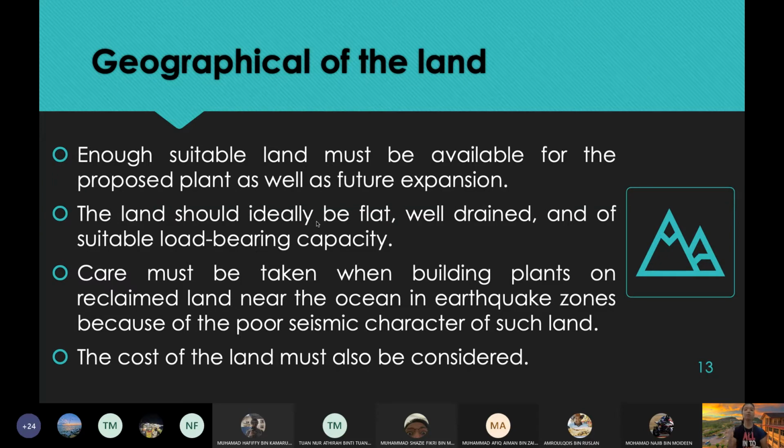Maybe you will ask me, how do I know how much area is needed, doctor? The easiest way is simple. You look at your competitor. Let's say your competitor is company A. Then second, you consider their production rate and your production rate. For example, a simple example, say company A has 200 acres at 100 metric tons per year annually. Let's say yours is 200 metric tons annually.